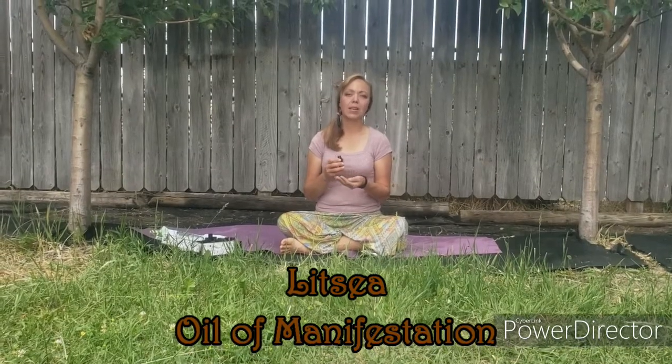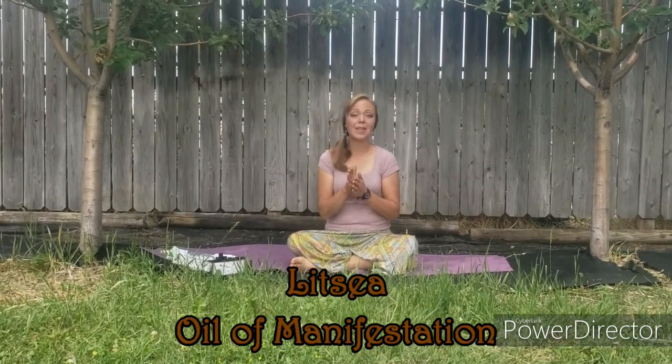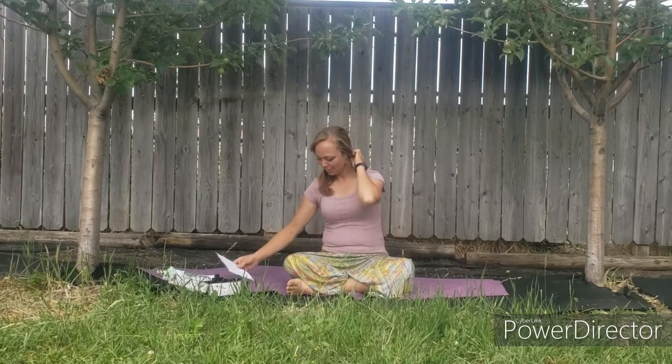I'm lastly going to use Litt essential oil. Litt essential oil is the oil of manifestation. And it's going to help support me in wanting to change the thoughts and the feelings that I grew up with. So I'm going to take Litt and also rub that on my lower back, just like the petitgrain, or I might also rub it right over my solar plexus here, underneath my rib cage, right in the center where that third chakra is, in order to feel empowered. It's a warm oil, so I'll feel that warmth and that heat generated and that kind of fire element to come in and help me to feel empowered, using more than one chakra to balance just the one root chakra. It's amazing. I love it. Okay.